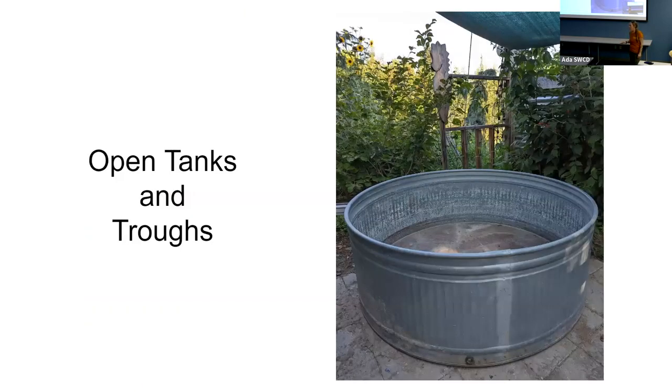Oh man. Okay, open tanks and drops. This is my favorite, mostly because I'm a very visual person. I want to see what kind of water is happening in there. I want to know what's going on with the water. I want to be able to feel it and look at it and touch it and smell it. And I'm very multi-purpose. Not a big fan of a single purpose. I feel like you could always find multiple things to do with something. And so these water tanks allow you to use them for grow spaces also and create tiny little microclimates and habitats and provide for pollinators and for birds and for wildlife all at the same time. So open tanks and drops.